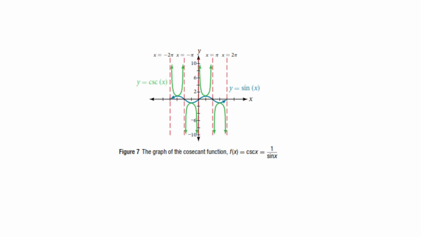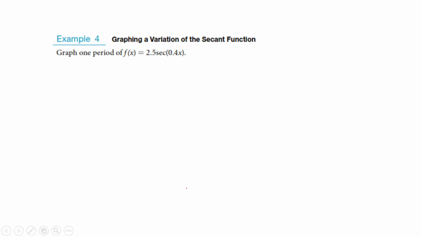Now, the same is going to be true for the cosecant function. It's 1 over sine. So I'm going to draw a sine function. Anywhere sine hits the midline, I'm going to draw the asymptotes, and then we're going to make those u's just like we did before. Now, the period of a cosecant and a secant function, they're based off sine and cosine, so they're going to have the same period. So this is asking us to graph it here, but what I would ask you to do, like on a test most likely, is I would be more concerned with, can you tell me the period, amplitude, phase shift, and all of that stuff.